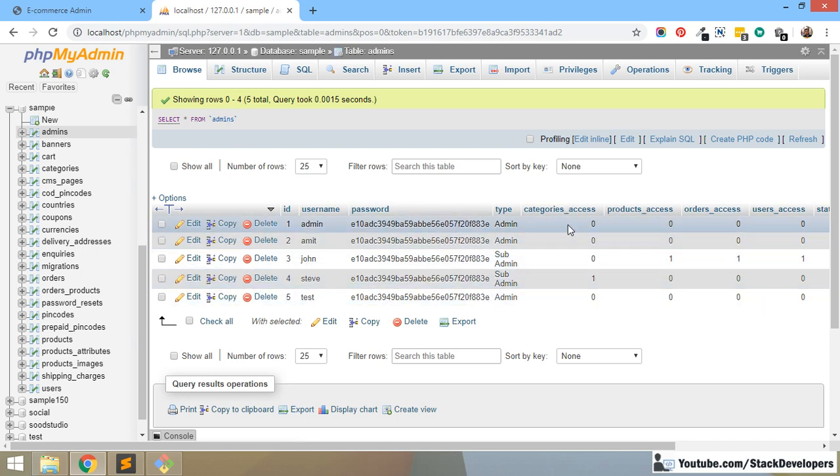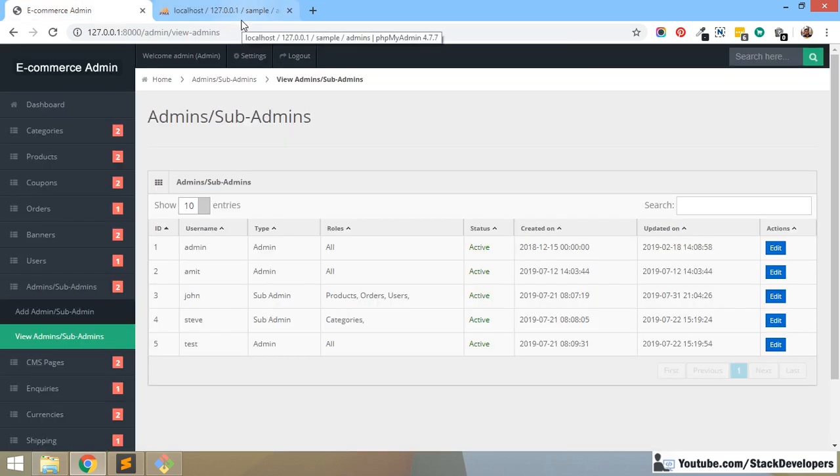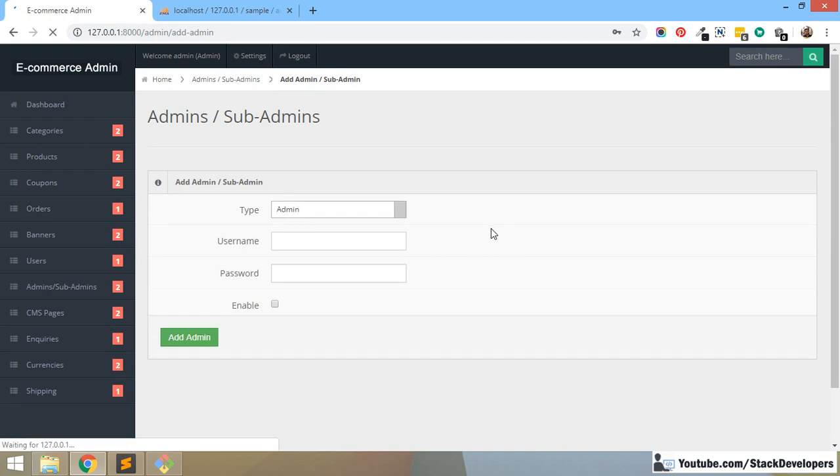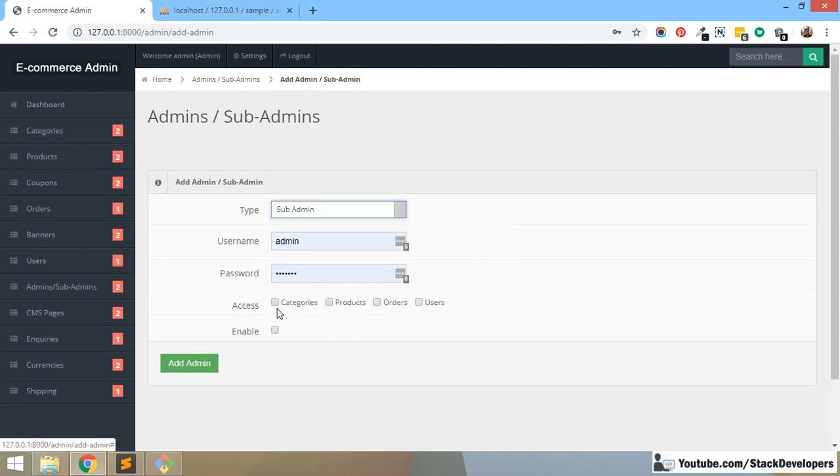In categories or products, whatever it is, we have given only one type of role. It means if the admin assigns any feature to subadmin, then subadmin can have full categories rights, or no rights of categories. In the same way, subadmin can have full products rights, or can't do anything in products.